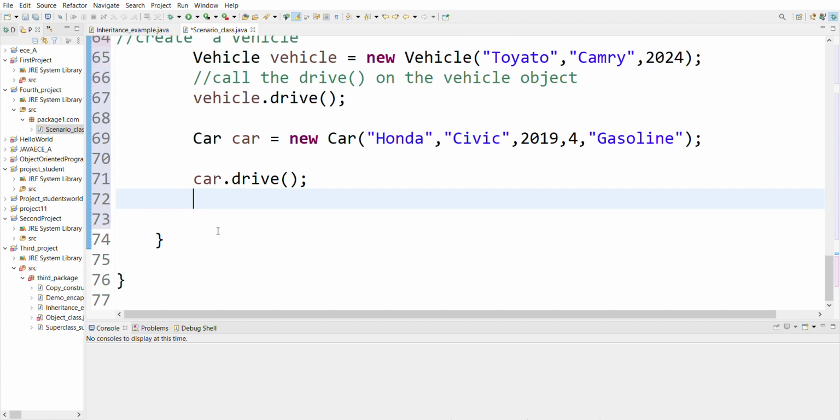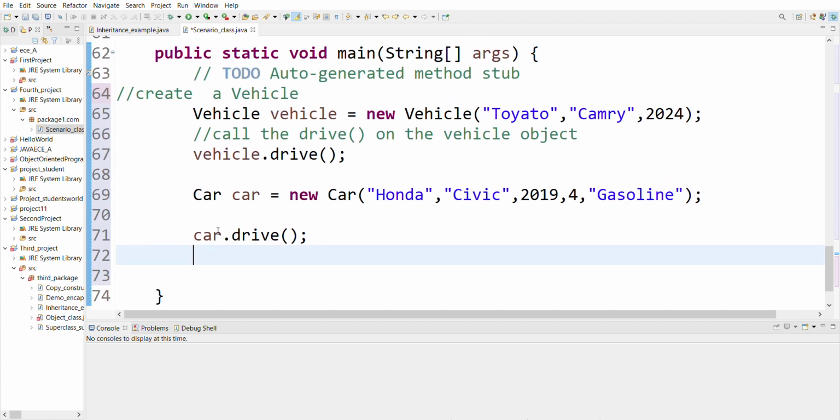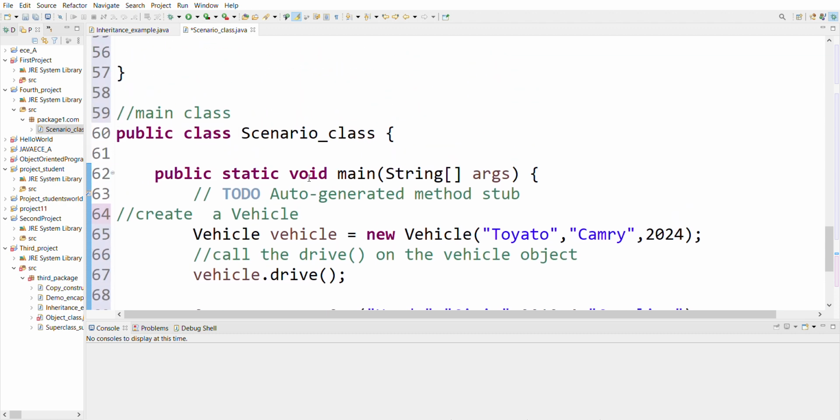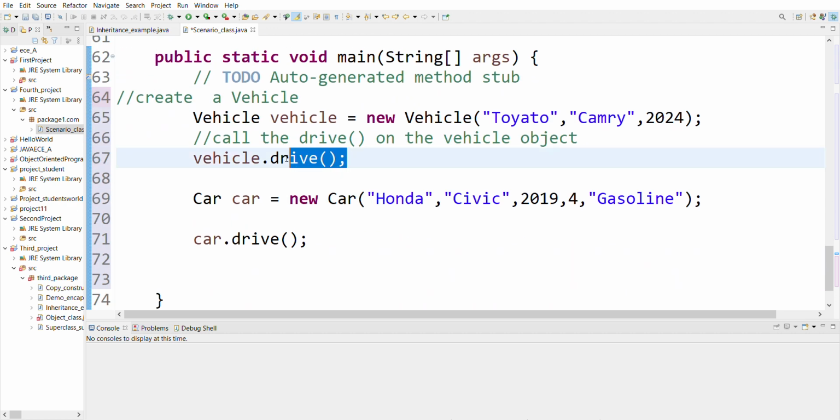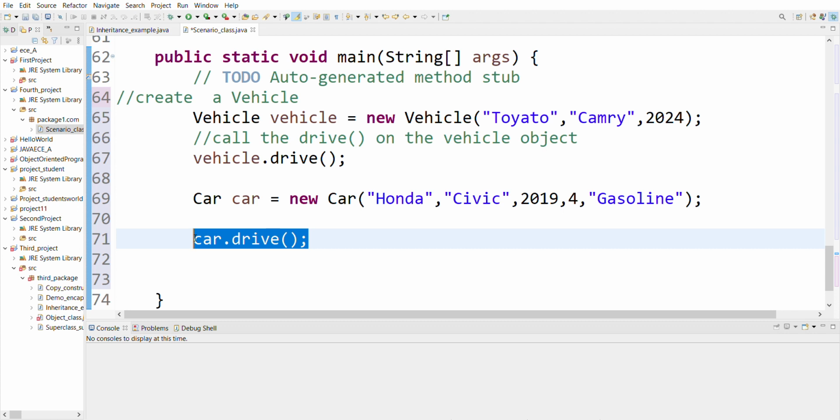Okay, so now what are we expecting? When I'm calling vehicle.drive, it should print vehicle is being driven, and when I'm calling car.drive, it should print car is being driven, because we have overridden the drive method in the child class.